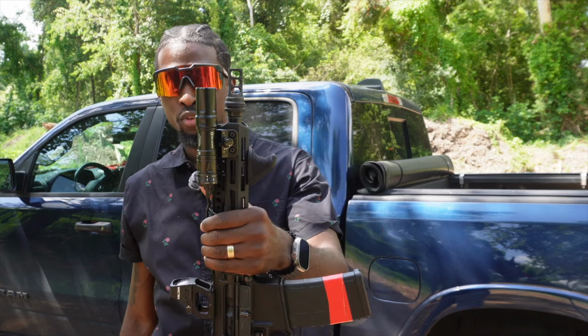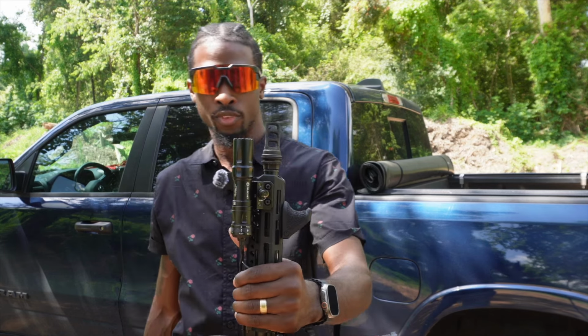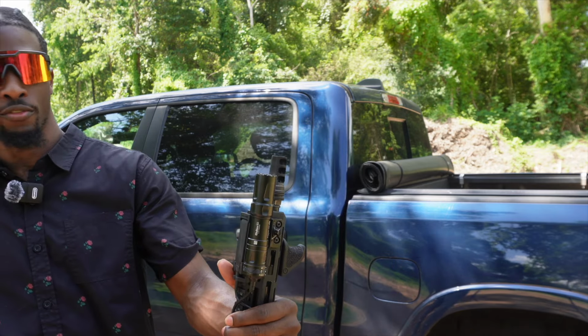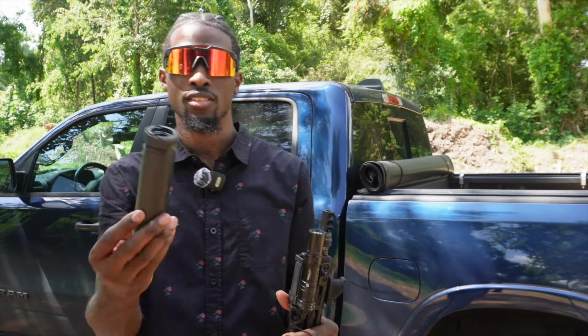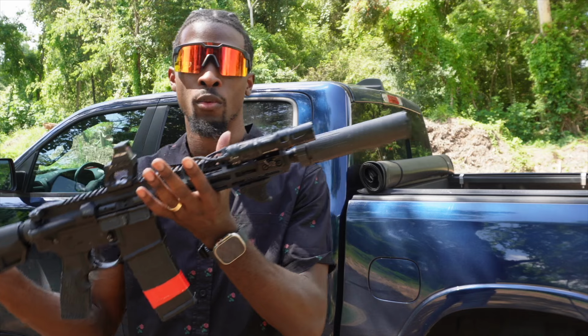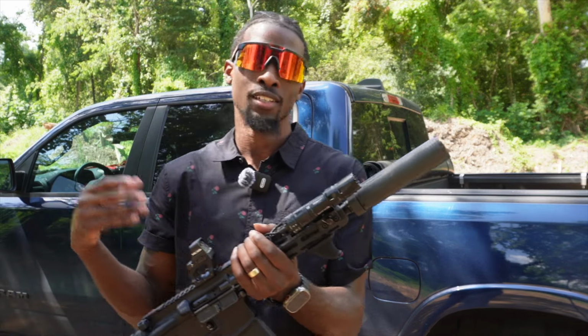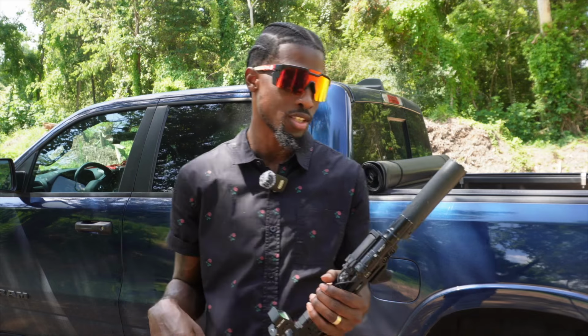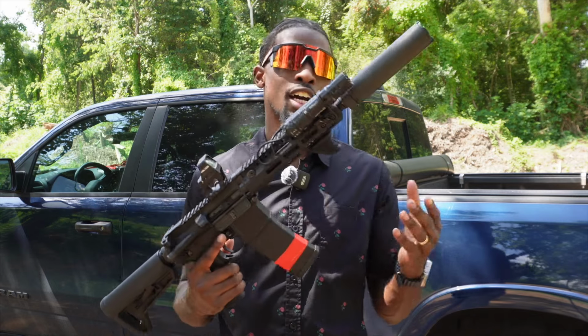You can see the muzzle brake right here. Hopefully you can. But with this system, it's really easy to just pop the suppressor on and off, and screw it on. I've done a video on this in the past, but just so I can reiterate for this video, that way I can take it off, throw it in a bag, and take it out of the bag, throw it on there. Super quick, super easy, nothing complicated. It just works.